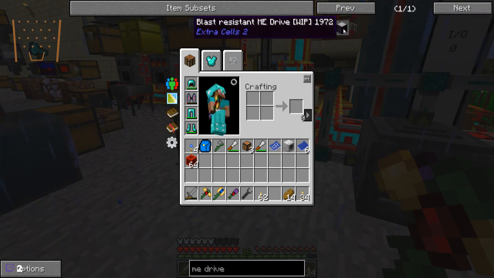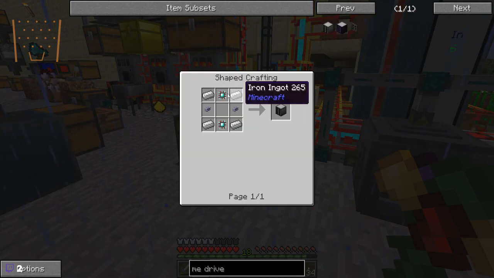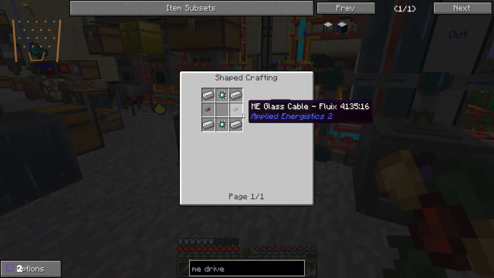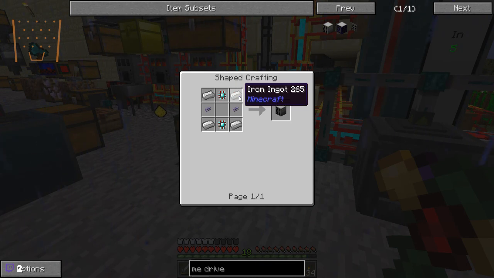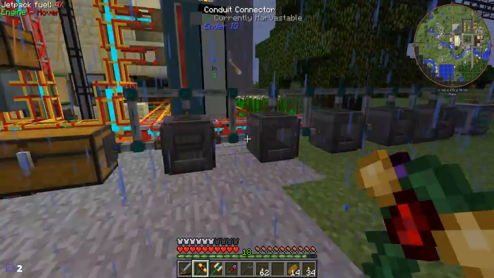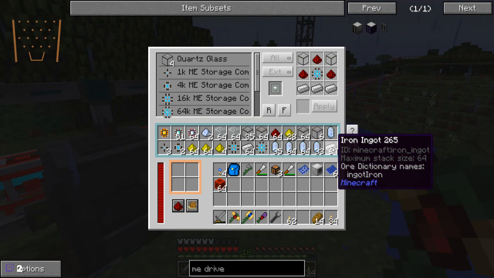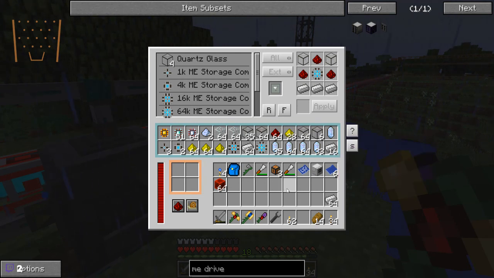I'm tempted to go for that one, but actually the bog standard one is pretty good. So four lots of iron, two lots of glass cable, and then two lots of engineering processes. Well, we've got iron. Where are we? Over here. So I'll take a stack of that, and which one was it? Engineering processes.